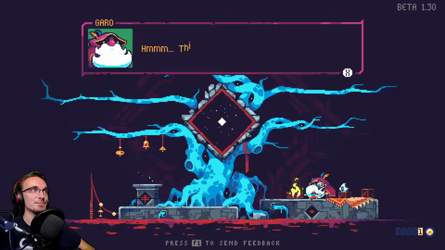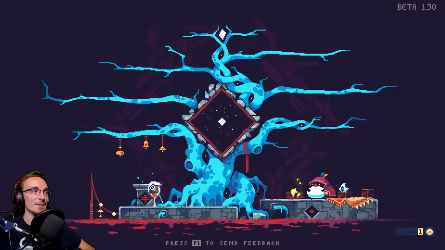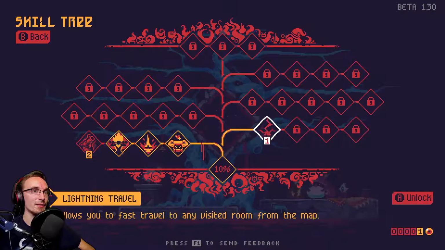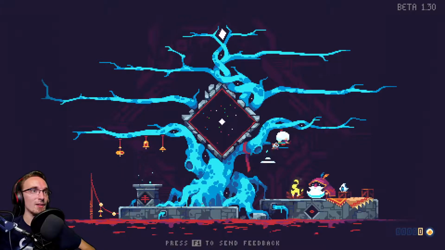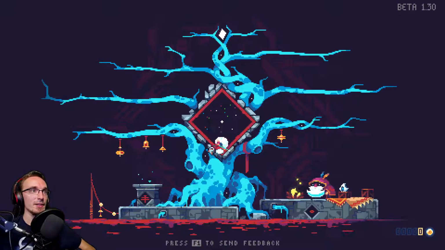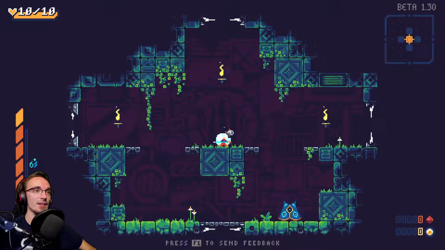All right. Thinking, cough. Okay. Let's see. I guess we can unlock the fast travel. Might save us some time, so why not? And got another bell on the other side, as we would expect. Well then, let's head into yet another one. Might be the last one, maybe two more. Let's see how long it takes this time.